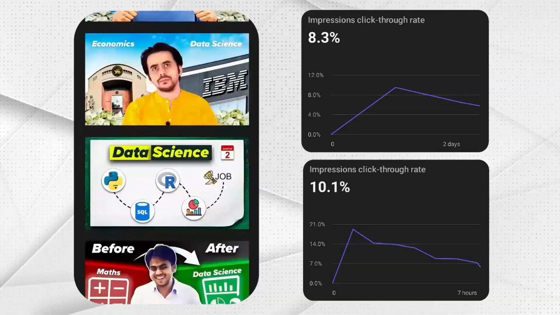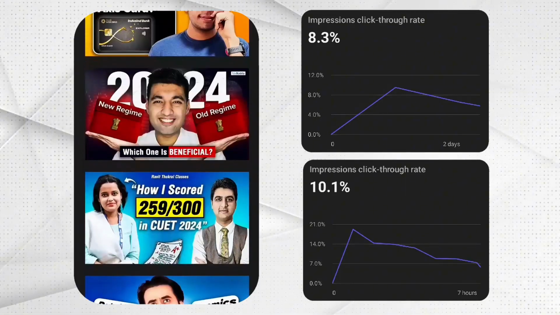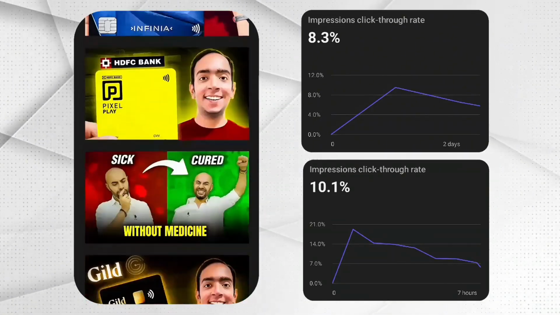But before beginning, I wanna tell you about myself. So I'm Mazid, a YouTube strategist and thumbnail artist. I have created a lot of thumbnails and got these results. So let's begin.